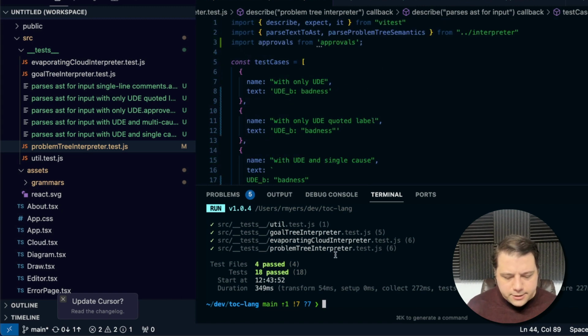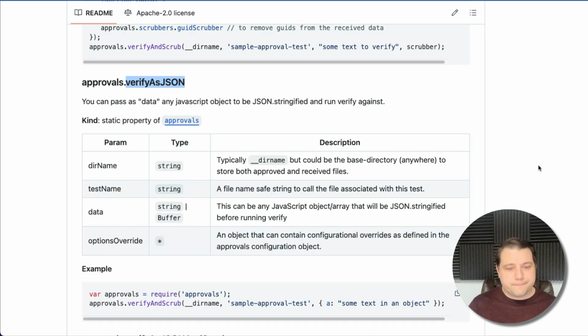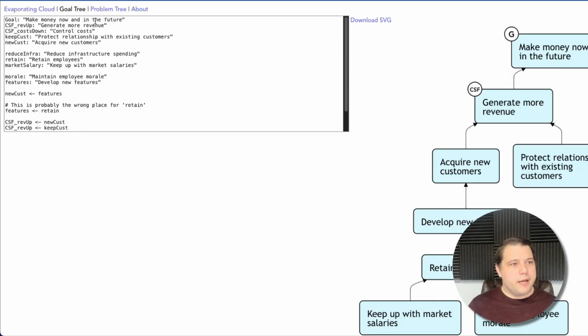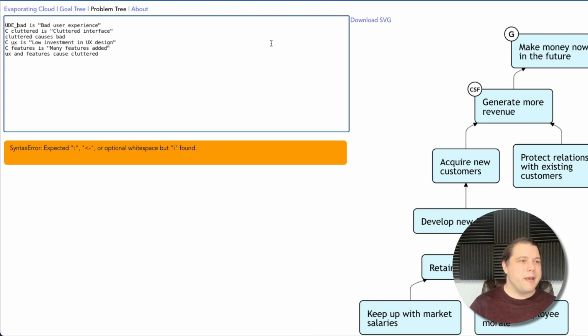So let's make sure this actually runs, right? We've done all this testing, but wouldn't it be great if this worked on the first try? It won't entirely, because the example it comes with is wrong. But we'll go over to the problem tree, and yeah, syntax is bad. Well, it should be bad because we need to change our example.